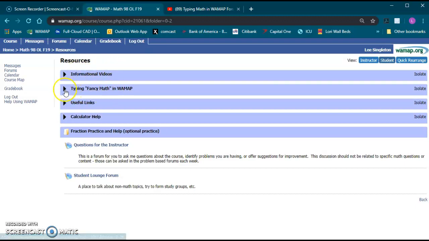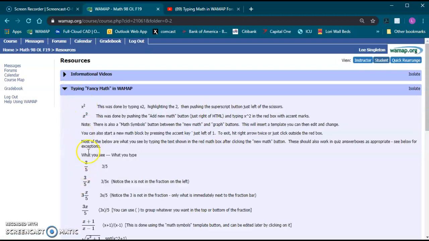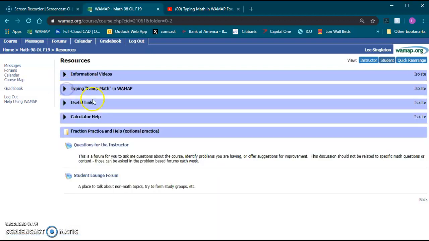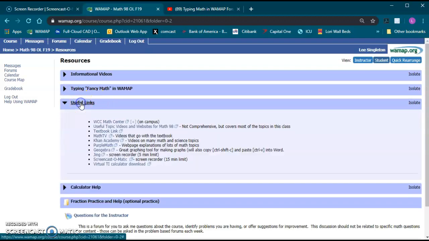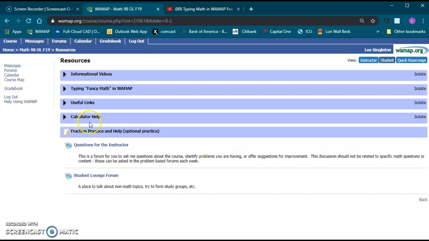Typing fancy math and WAMAP, there's a video on that, just some keystrokes and things you'll want to know when you're posting in the forums. Some useful links, including about the Math Center, textbook, some nice sites like Khan Academy, Purple Math, things like that. So feel free to look at any of those.